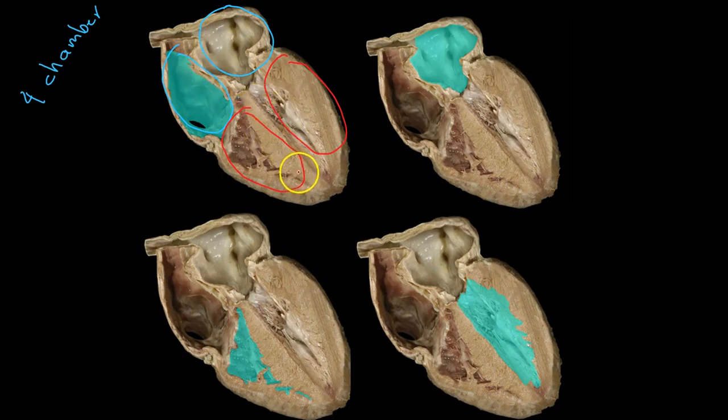And one more thing, you should know which side is the right side and which side is the left side of the heart. Look at the apex of the heart. The apex of the heart is pointing to the left side, so it means that this side of the heart would be the left side. So we have the left border of the heart, left atrium, and then left ventricle. And on the other side we have the right atrium and then right ventricle, or the right border of the heart.